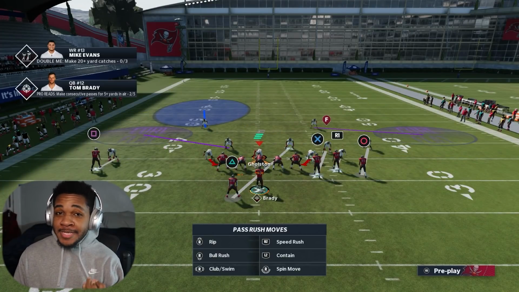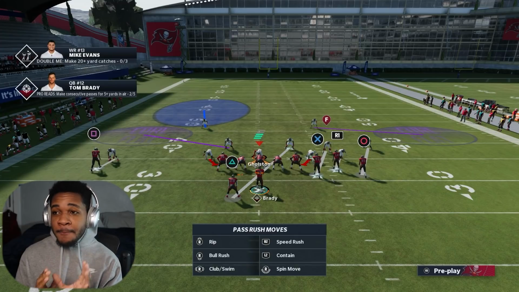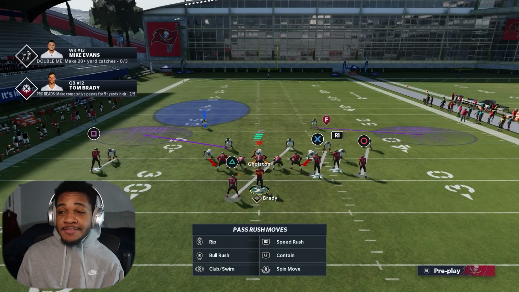So once you start bombing him deep with that, then what he's going to do is he's going to have that curl flat still on the right side, but he's going to leave that safety on the left side in a deep path, and then he's just going to try to user the middle and left side of the field. He's going to leave everyone else in man. Now I'm going to show you what we do if he does that.